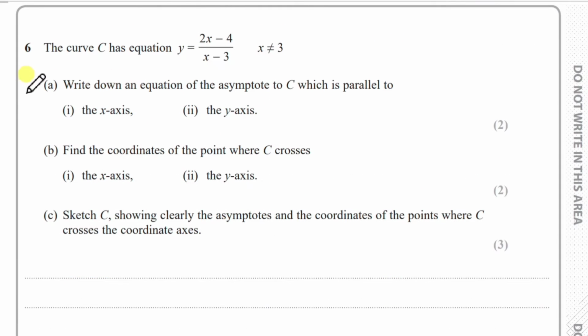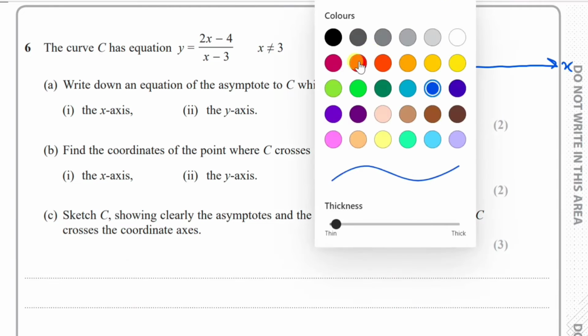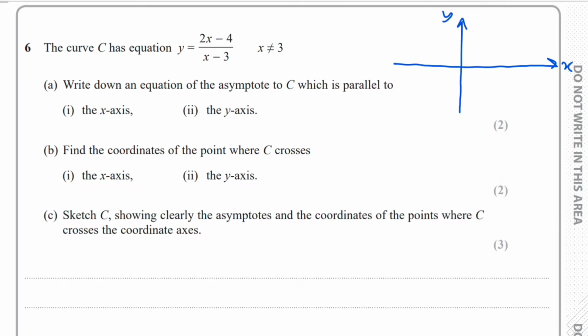Now, it says here that the curve C has equation y equals 2x minus 4 over x minus 3. Now, write down an equation for the asymptote to C, which is parallel to the x and y axes. Okay, cool. Before I even start this out, let's just draw a nice x-y axis graph, yeah? So keep it nice and simple. Just give it a little sketch, yeah? Now, what you want to do, guys, is it's always helpful to try and sketch this graph. Now, the easy way to plot these, and I'll be honest, it's actually quite easy, is to basically look at the numerator and the denominator and just, well, make them equal to 0 and find the root.